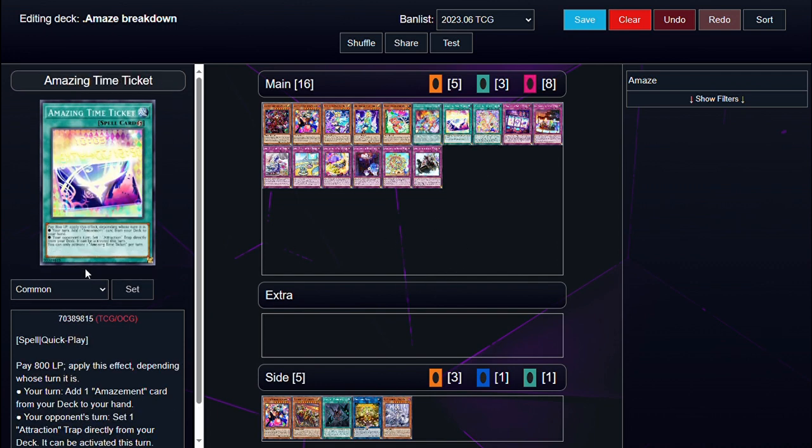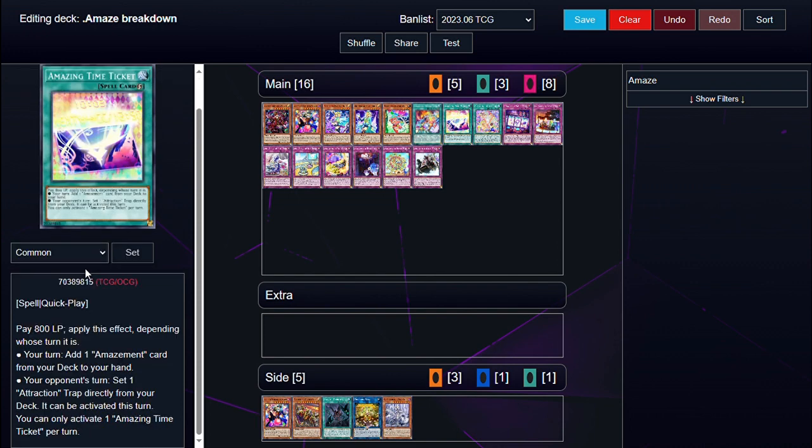Anyway, next card, Amazement Time Ticket. Quick-play card, pay 800 life points, and you either get to add an amazement card from your deck to your hand if it's your turn, or if it's your opponent's, you get to send an amazement trap directly from your deck, and you can activate it this turn. You can only activate one of these per turn. Now, this card is funny. It's a ticket to an amusement park. The 800 life points is the amount of money you have to pay to go to the amusement park.